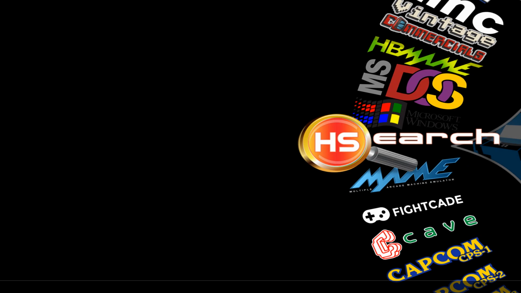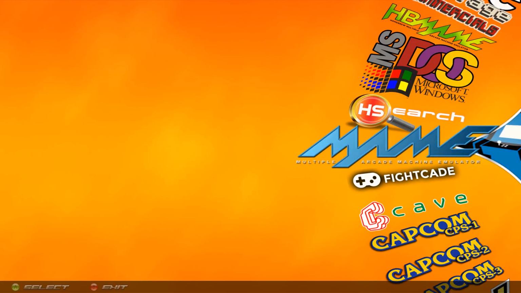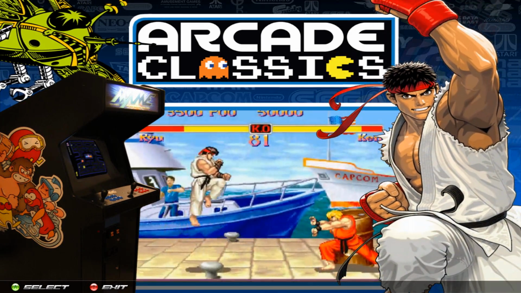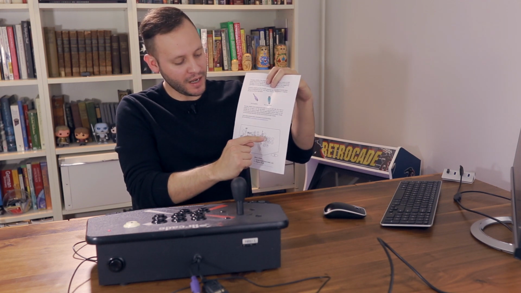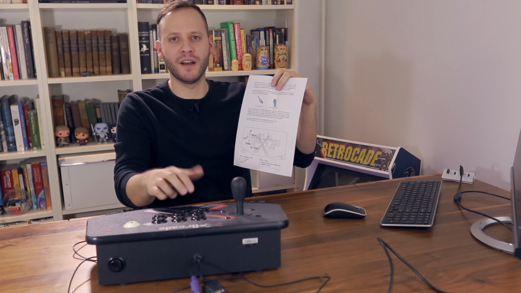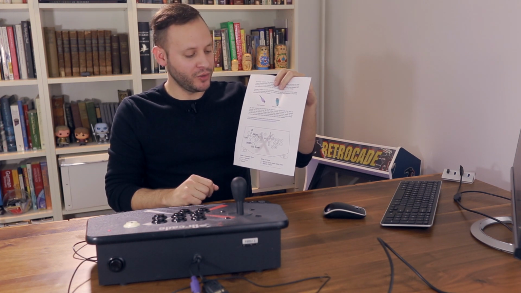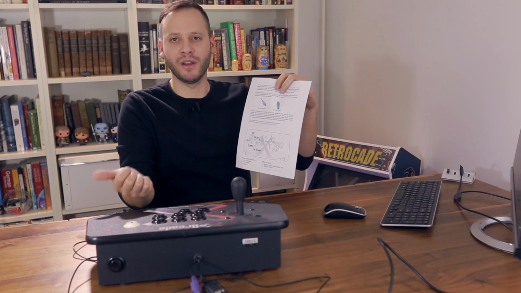Now, once you're in any of the menus here, in the main menu or in the system menu, you can actually do a search by game name. So to access that, if you look at the diagram that I've included for Player 2, on the bottom here you have / and P. Those are going to be these two buttons on the Player 2 side. So to search, it would be the first button on the left. So this button right here on the Player 2 side.